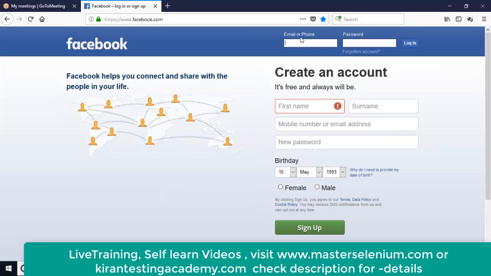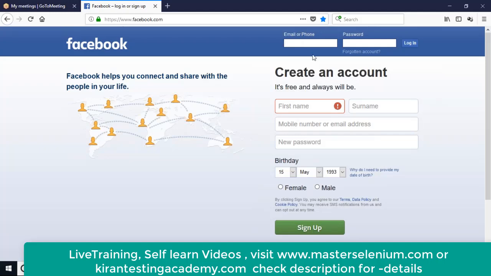Right? Here we have an email or phone number box. I need to know what the ID of it is so that I can feed it to the tool, and the tool goes and identifies it. Okay. So to know the properties of an element, earlier we used to use tools called Firebug and Firepath. As of now, these Firebug and Firepath extensions for Mozilla Firefox are no longer supported, but we still have a lot of ways to check it.